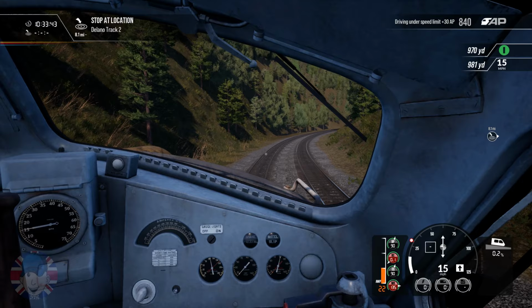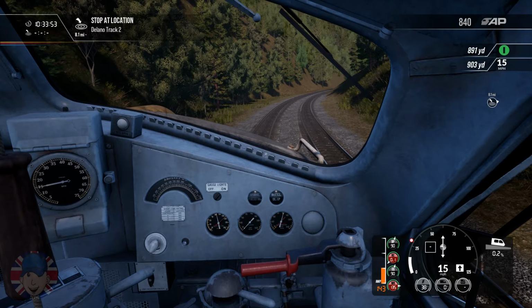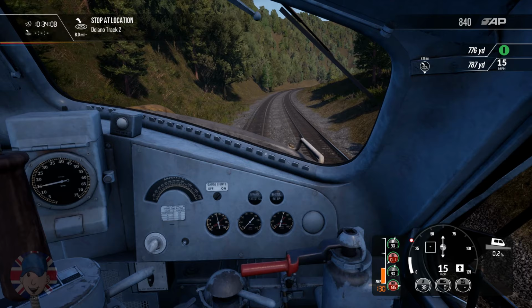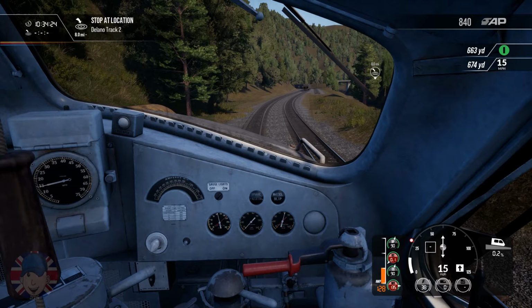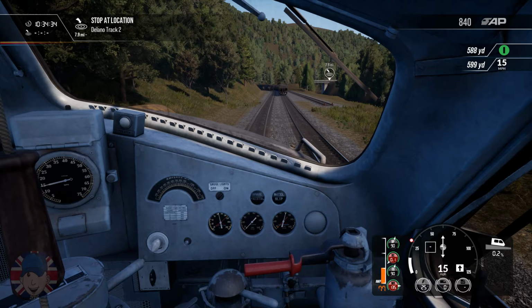So we've got to be careful, because there appears to be a 15 mile an hour speed restriction around here. I don't know why. I can't remember what is actually along this line. But we will shortly see. Maybe it's a holding point. Maybe another train holding here on the other line. I don't know. Regardless, we've got a 15 mile an hour speed limit. Maybe it's quite a sharp left hand turn here.